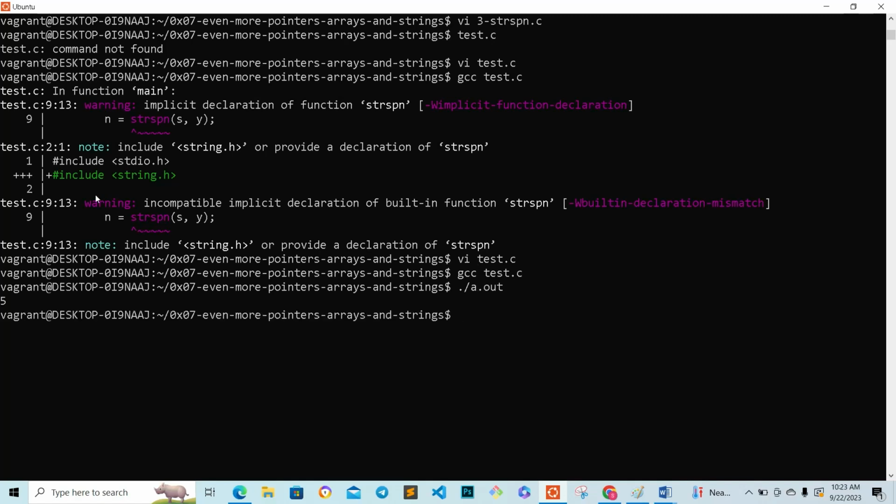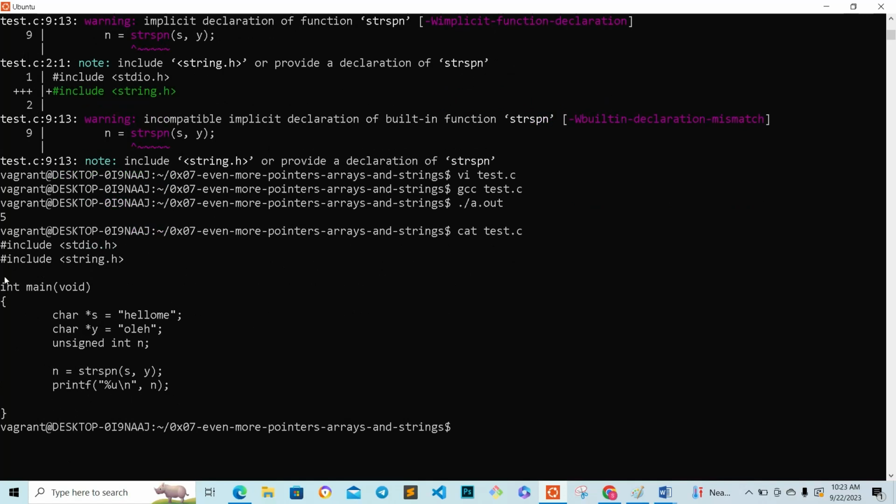a.out. So you see that it returns 5. Let me cat our file and see. It returns 5. Why did it return 5? Now it will check and see. We have h here. We have e here. We have l here. We have o here. We don't have m here, and we don't have e here. So if you check, h is 1, e 2, double l is 4, and o is 5. So 1, 2, 3, 4, 5 is what is printed.